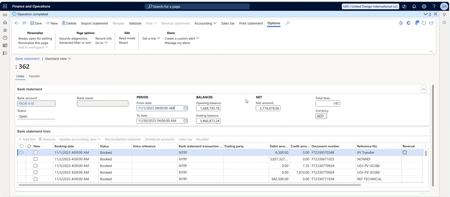Gautam, a small doubt. In the reconciliation process, if there is any difference between credits and debits, will it be handled automatically, or do we need to do it manually? In automatic posting, that depends.